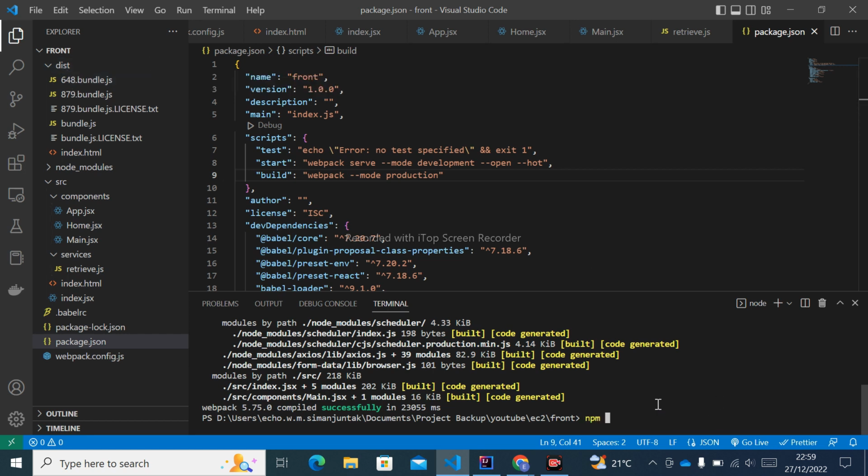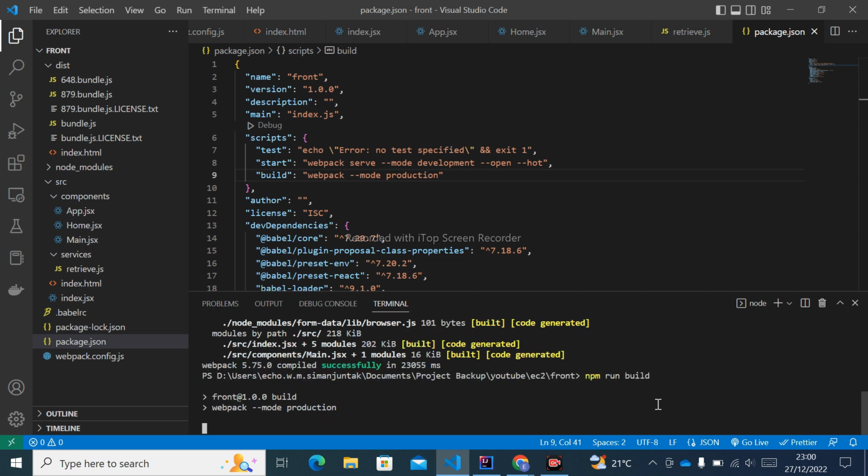I type npm run build and press enter. This takes a few minutes to be done.